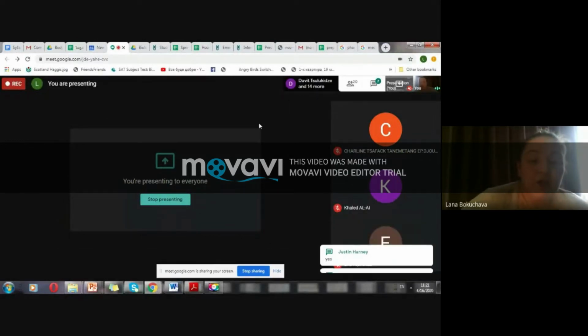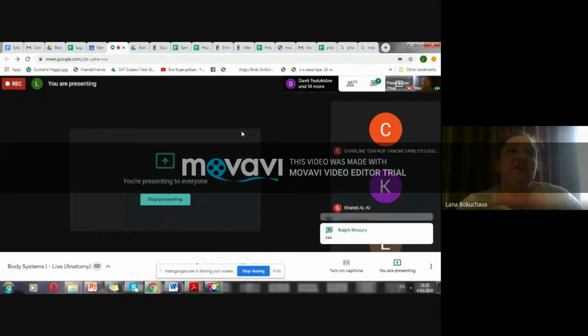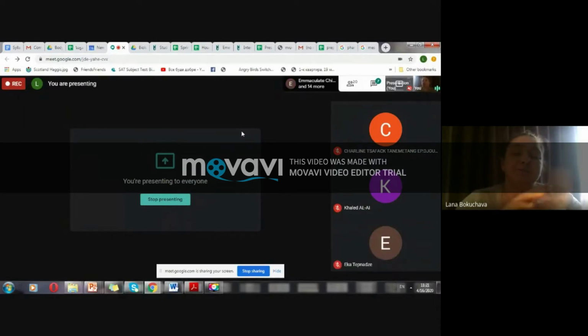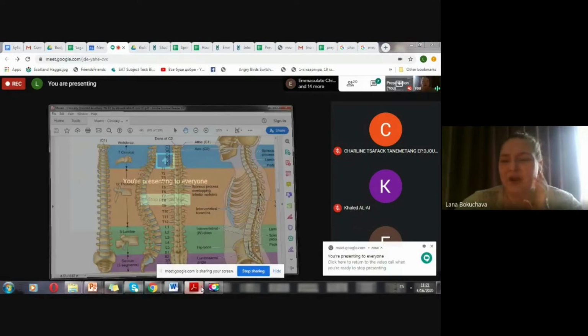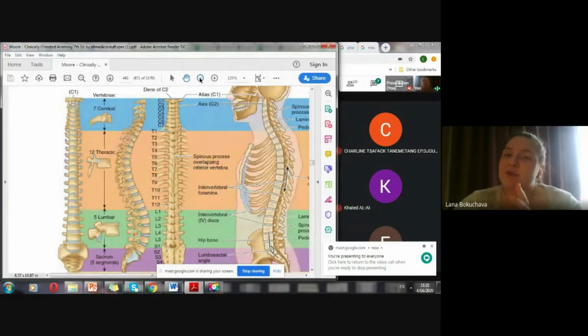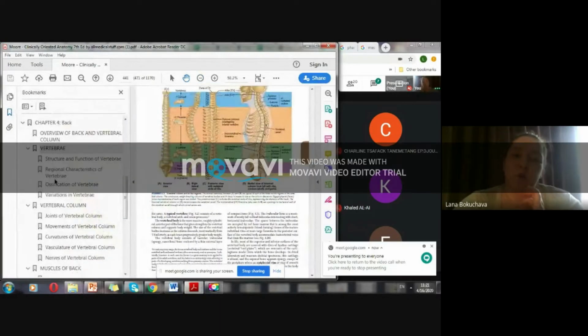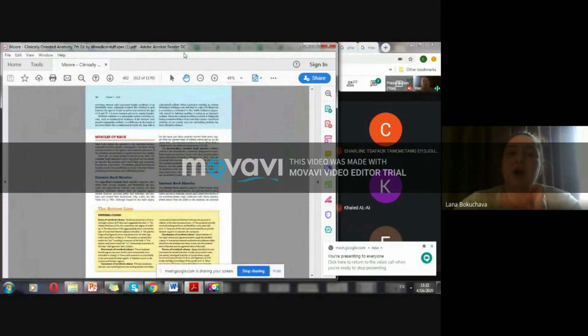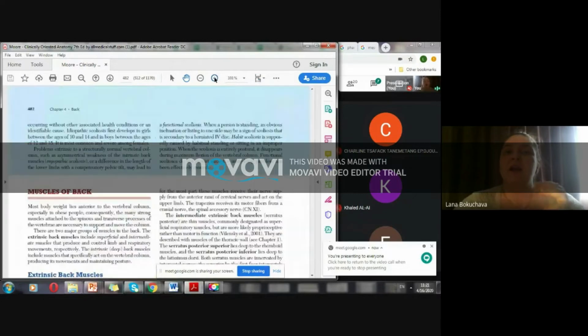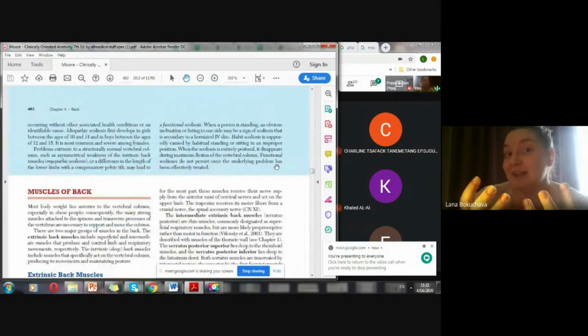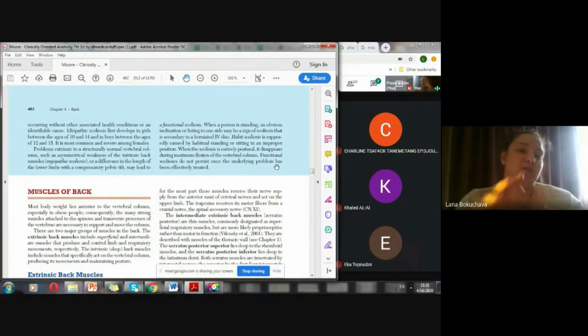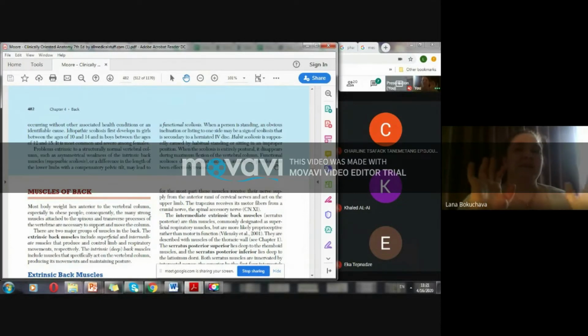Okay, thank you. So what I uploaded for you is this part of the muscular region of the back. Many times I said one important thing, that when we talk about the muscles of the back, we need to know that we are talking about the region, okay? And that not all of the muscles here, by their function, are really the muscles of the back. What does it mean? It's a little bit not understandable, but I will explain right now.